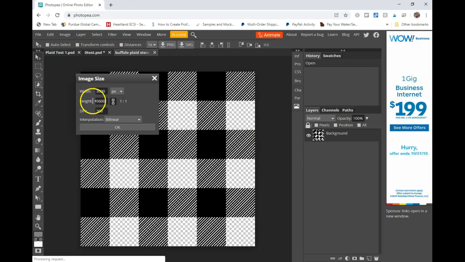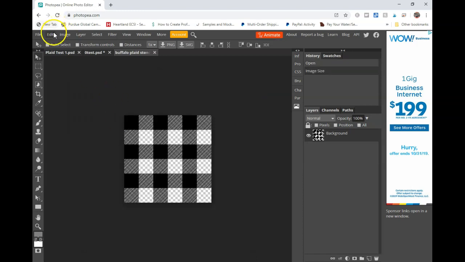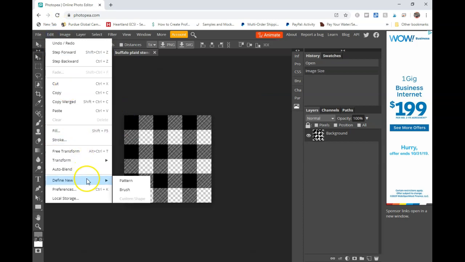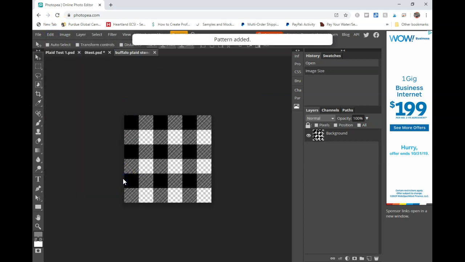Again, adjust your image size to 1200 by 1200 pixels. And I think in this case, I'm going to go ahead and make it a little bit bigger so I can show you what a bigger square looks like. And go to Edit, Define New, Pattern.